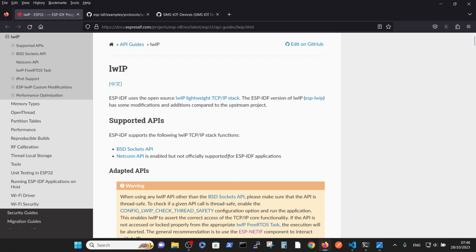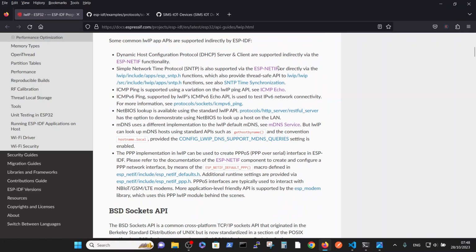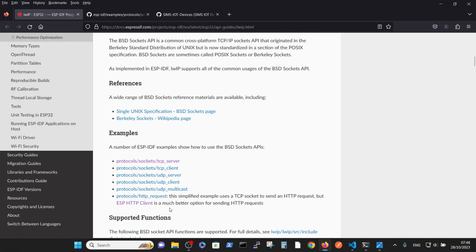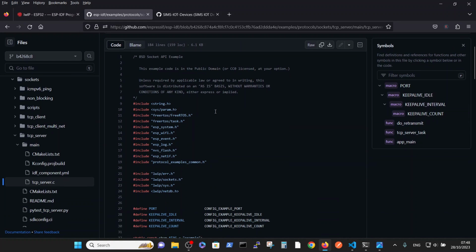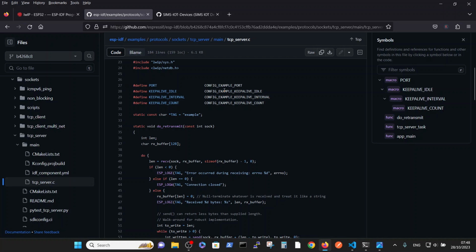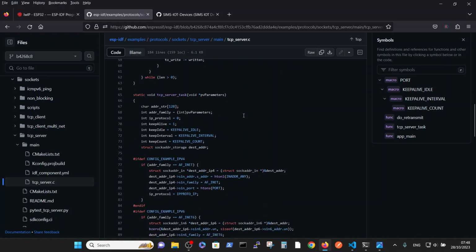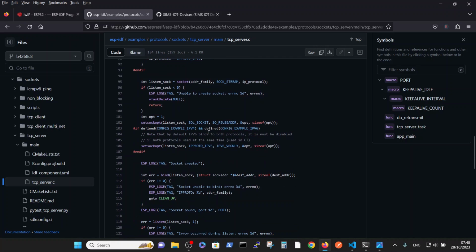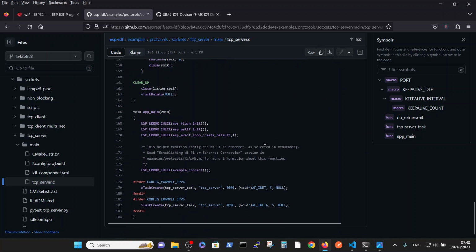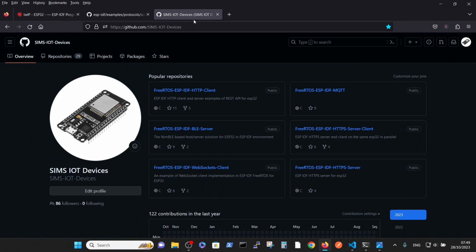And regarding our sources, we are using a lightweight TCP/IP stack. Here the explanation is pretty brief, and the examples are pretty good, so you can see it by example. We are referring to the TCP server example here, but in this example they want to show different types of connections, like IP4 and IP6, and different types of error handling. In this way, it's a little bit more difficult to understand. What we are doing, we simplify as much as we can.